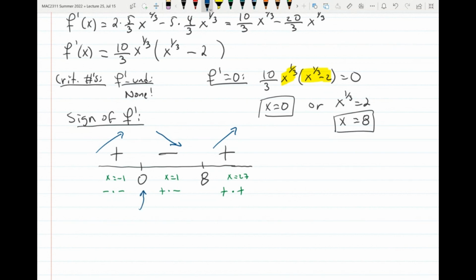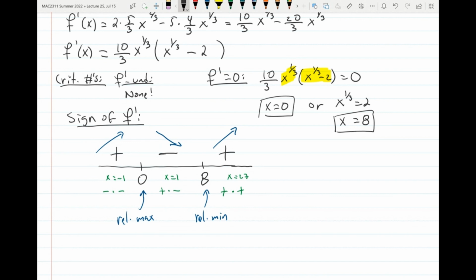Now here we can see, notice that these points are in the domain. Domain is all real numbers, so we care about everything here. So this is now a relative max, right? And this one here is a relative min. Okay? Because again, here you can think of the function as doing this, and here you can think of the function as doing this. All right? So we have ourselves a relative maximum and a relative minimum. So again, those are important points that we found.